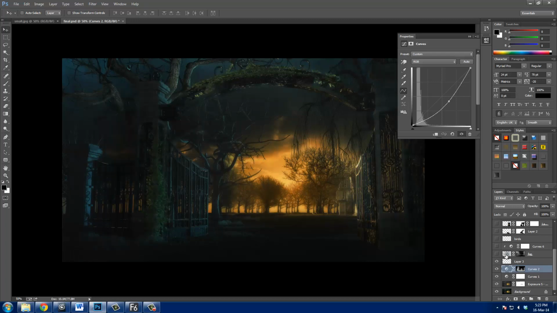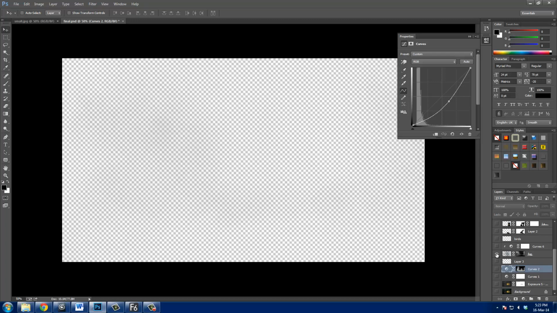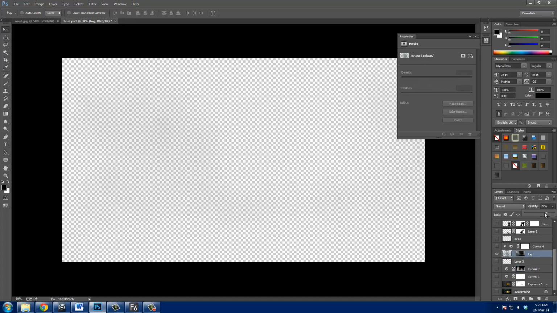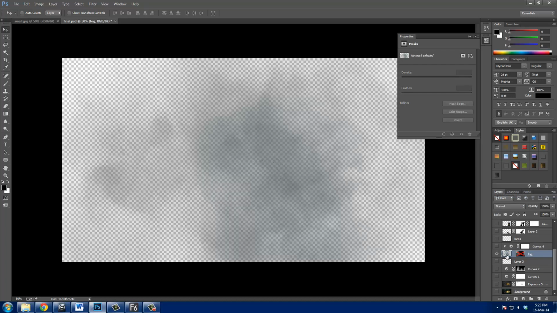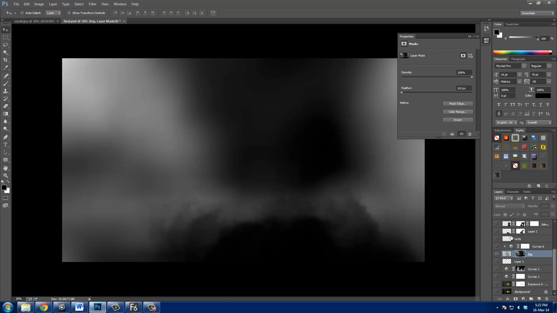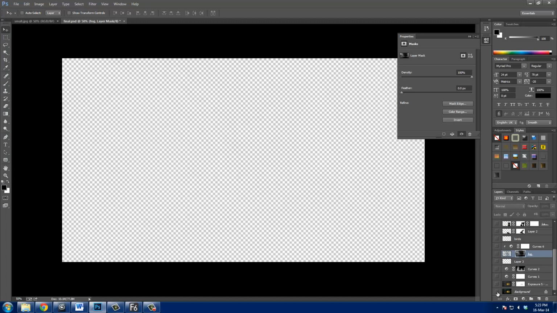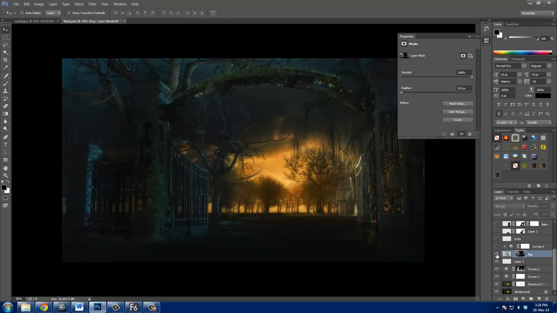And I have a fog layer, and it's very pale because I have reduced the opacity quite a lot. You can see it or not. So I have some fog here and there, then masked with... okay, I'll just switch on the rest of the things. I have some fog, you can see that I have reduced the opacity, and a little correction for the fog.